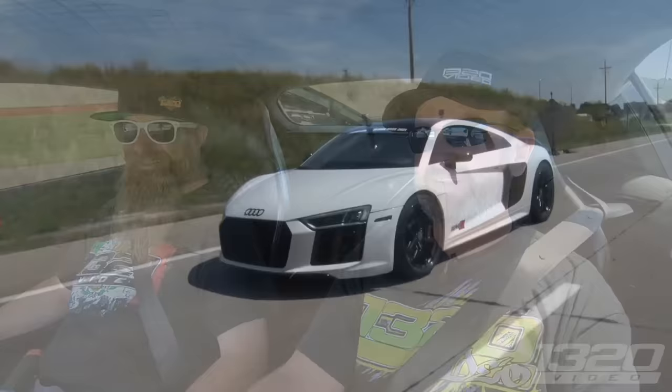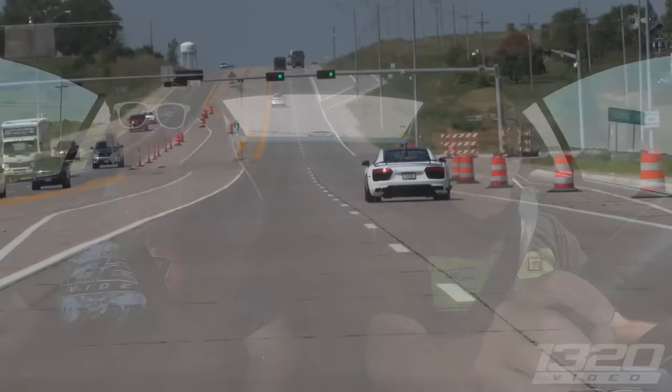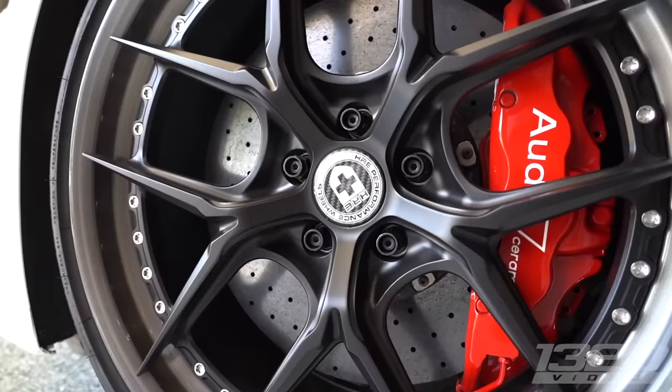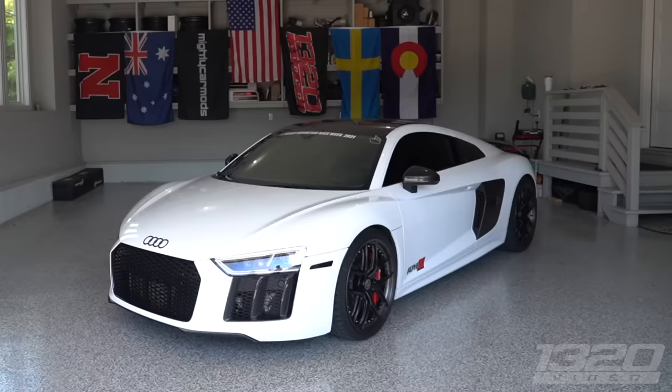It doesn't get old — that was at around 1,100 horsepower. You can literally steer with your leg — it's just that easy. These cars are so fun and they make the same consistent noise. Let's talk about the stance, wheels, and tires. I didn't want to put wheels on this car because the beauty is it runs eights and looks factory, but I've always wanted a car to put HREs on and this car was perfect for that.